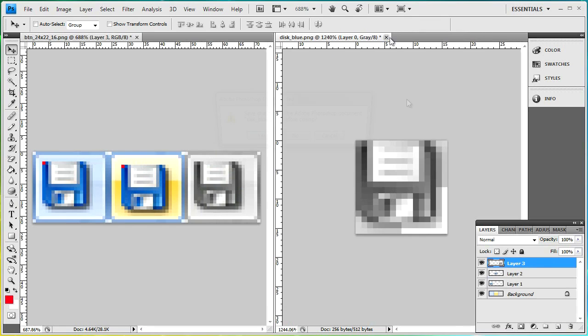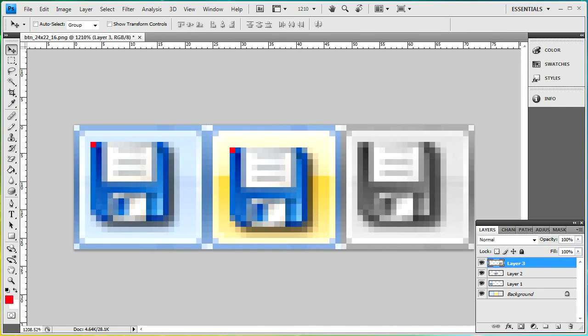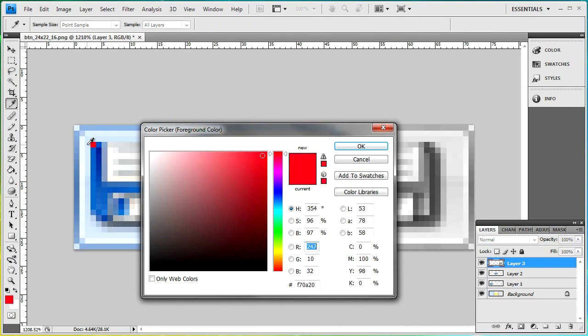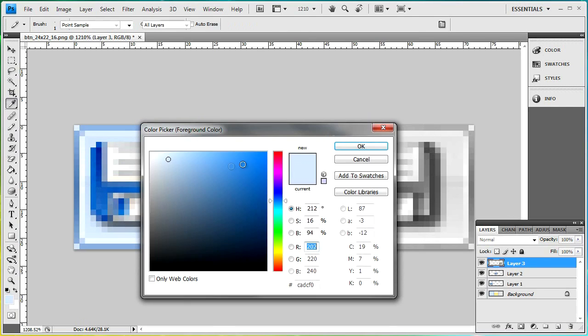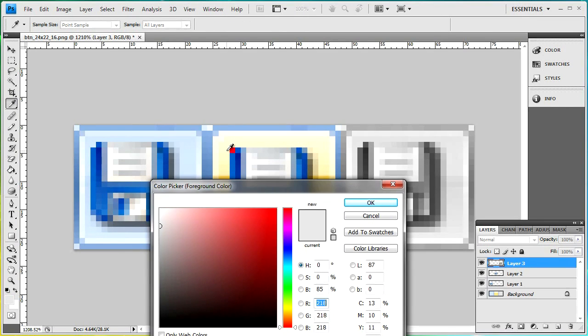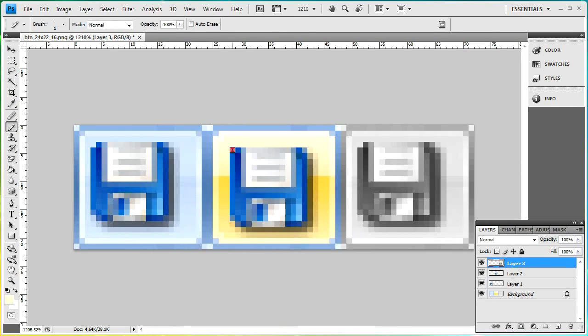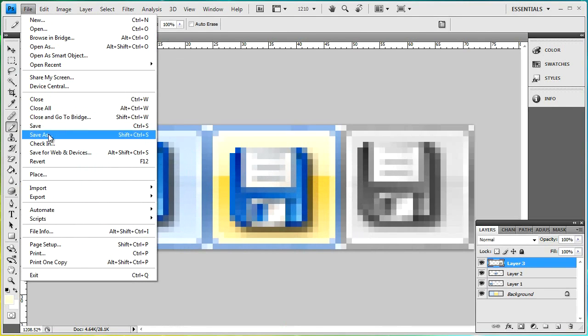Once we're done, we're finished with obviously the main graphic, and what I now need to do is just to go into here and we'll change the colour to be the background, go into the pencil tool and just colour in that particular pixel, and we'll do the same over here for the disabled version, and we'll also do the same for this particular part of it. Now I'm using a 3-state button here, and the reason for that will become evident in a moment. And we'll go File, and we will save as.